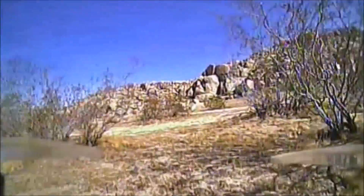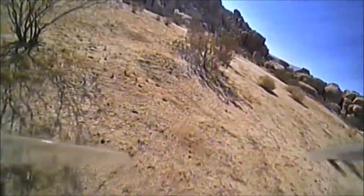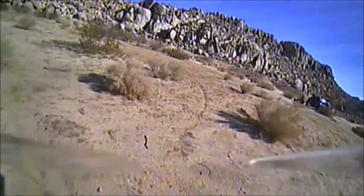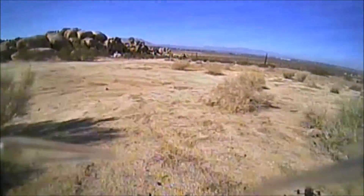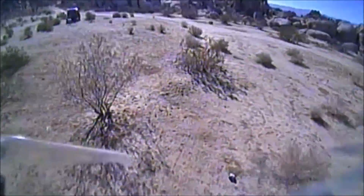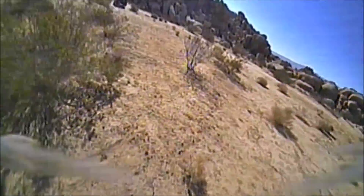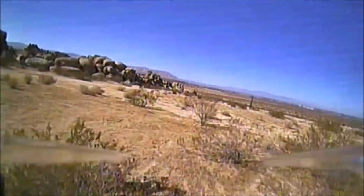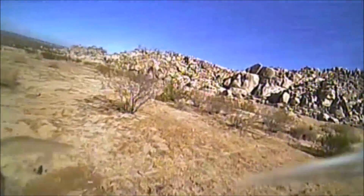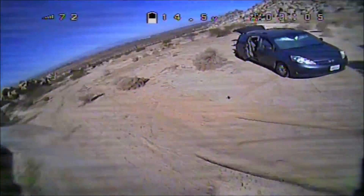Here is a look at the Runcam DVR video not stretched but cropped to fit a 16 by 9 screen. Unlike the goggles video which is stretched sideways, I've stretched this video to fill the sides but lost some of the top and bottom. It doesn't look that bad — I think it is still very usable since it will not have any VTX static noise and will also be free from any frame drops or frame freezes that sometimes occur with the DVR on the goggles. Let's go back and forth between these two clips as well.